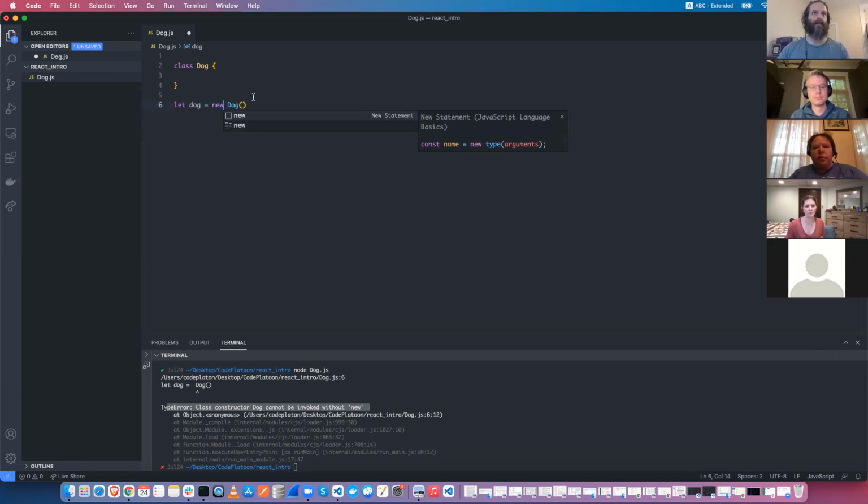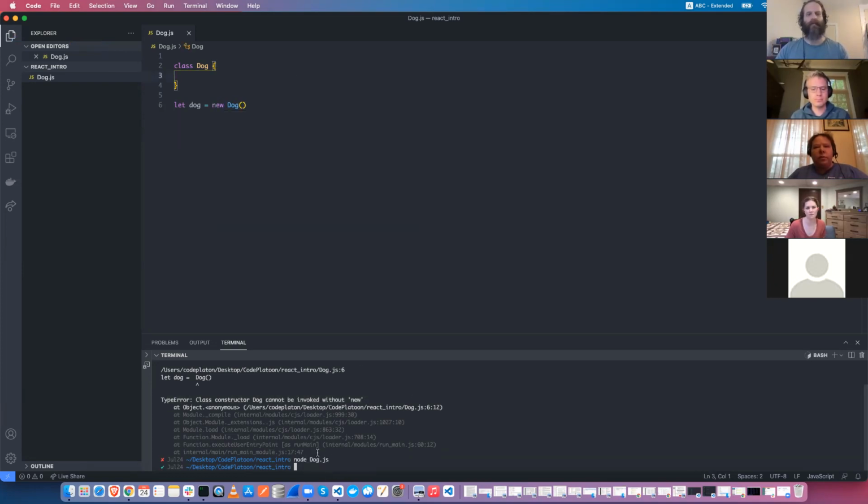So we need this new keyword, and if we do that, that works, and we have an instance of dog now. But we're talking about constructors. What happens if we want to supply the dog with a name? We want every instance of a dog to have a name, and we can specify that when we instantiate it.